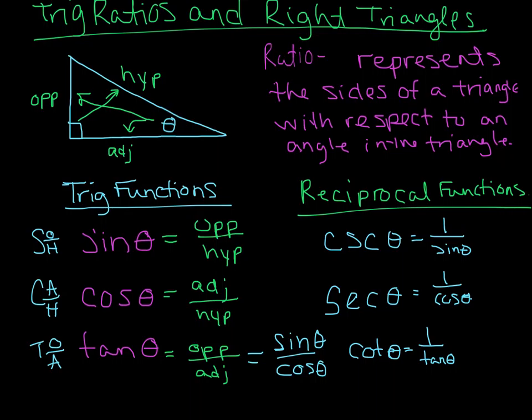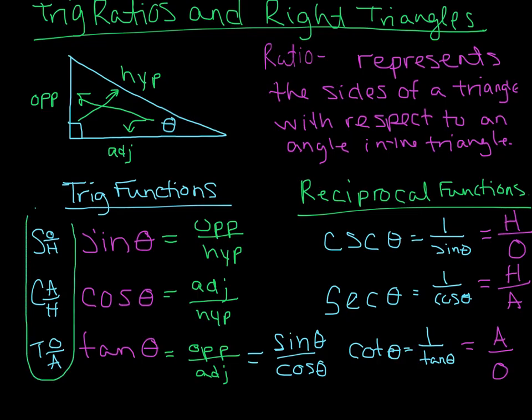But if I know sine, cosine, and tangent in respects to my triangle up here, for opposite, adjacent, and hypotenuse sides of them, I know cosecant is a reciprocal of sine. Reciprocal means I flip it. So if I flip opposite over hypotenuse, I'm going to have hypotenuse over opposite. For secant, which goes with cosine, if I flip adjacent over hypotenuse, I'm going to have hypotenuse over adjacent. And then if I flip tangent, opposite over adjacent, I'm going to get adjacent over opposite. So as long as you know the SOHCAHTOA, you can figure out cosecant, secant, and cotangent.